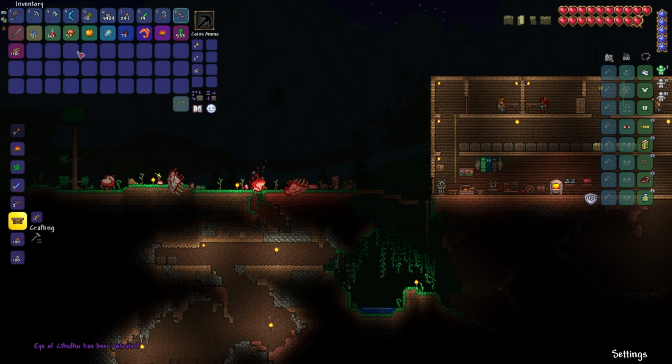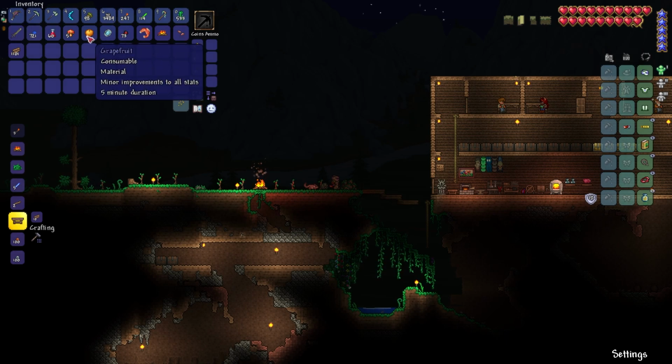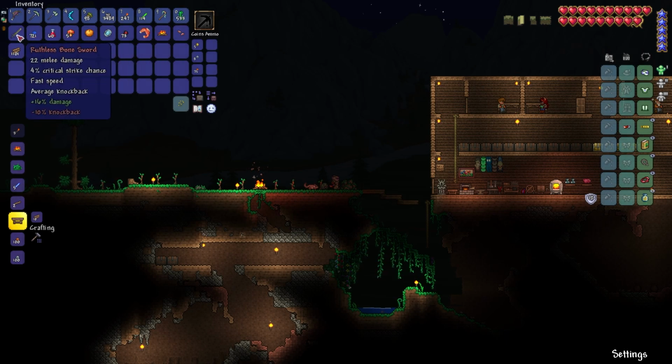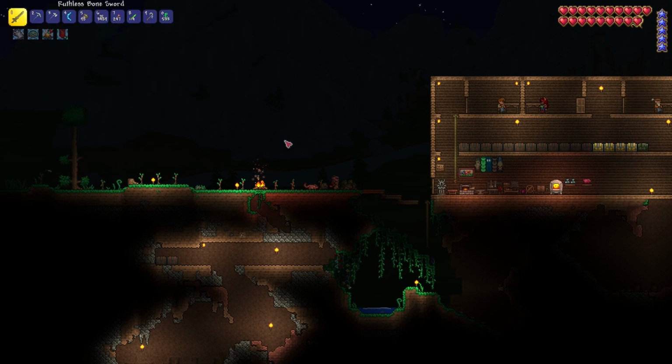And look at all of this stuff. What did we get? Crimson Seeds. I'm not sure what that's used for. Crimtane Ore, which is nice. And I think that's about it. Alright. Can I look in the chat to see what I got? Nope. Okay.